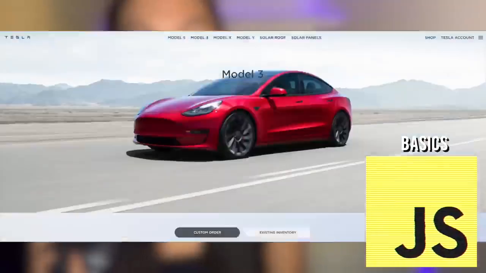Alright guys, so we just learned JavaScript basics. We went to tesla.com and we applied everything that we learned in the beginning of the video, which were the basics of JavaScript, to build the actual Tesla carousel. I think these are the most important concepts when it comes to learning JavaScript and you're just a beginner. That's why I wanted to handpick these for you, because I think these would have been the most beneficial when I was first starting to learn JavaScript.